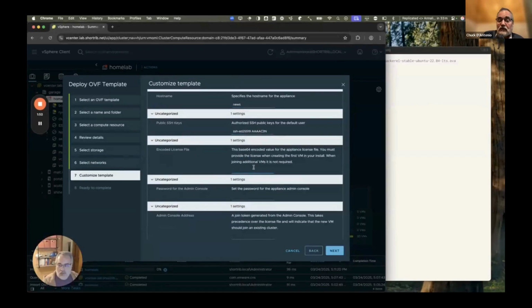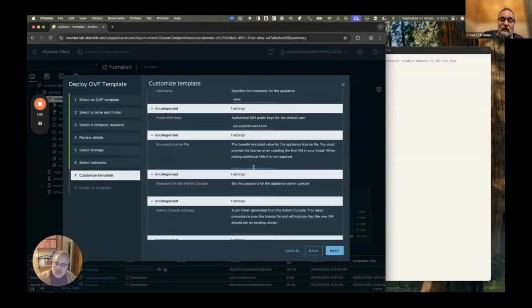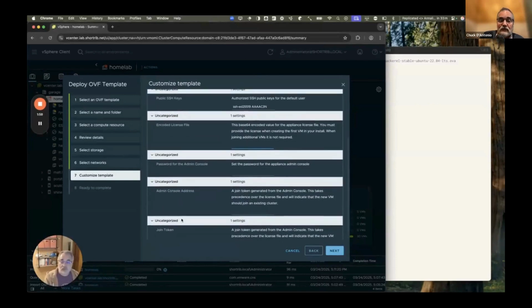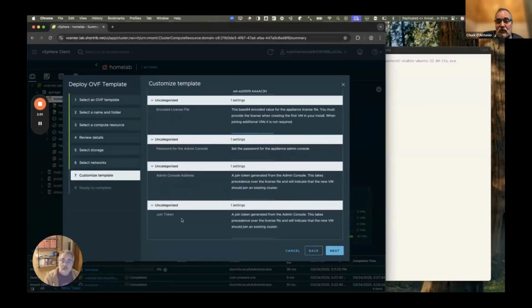This is going to just come up at the end with the embedded cluster admin console running on port 30,000. We have two fields here that distinguish whether this is going to be the first node or a join node. If we enter the license file, it's required if it's going to be our first node because we're going to do an install and we're going to need that. It's a little bit of a weirdness when you use these that it requires the base64 encoded value because it gets dropped into an XML.